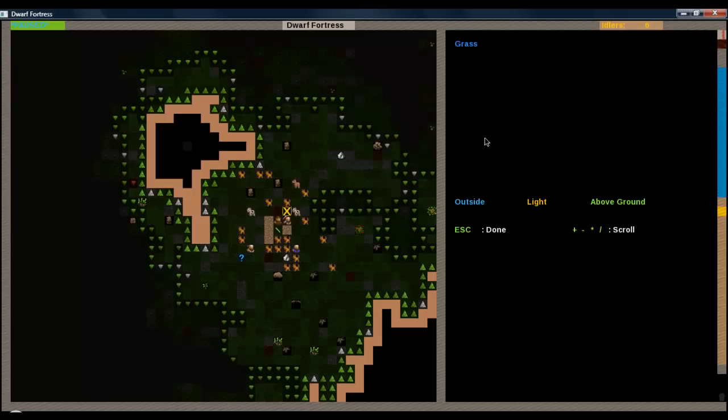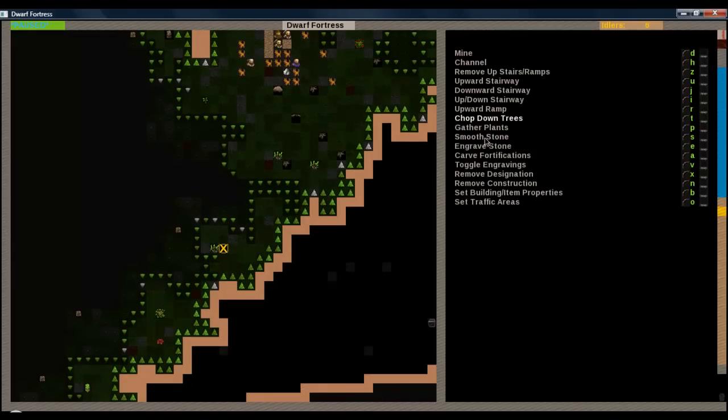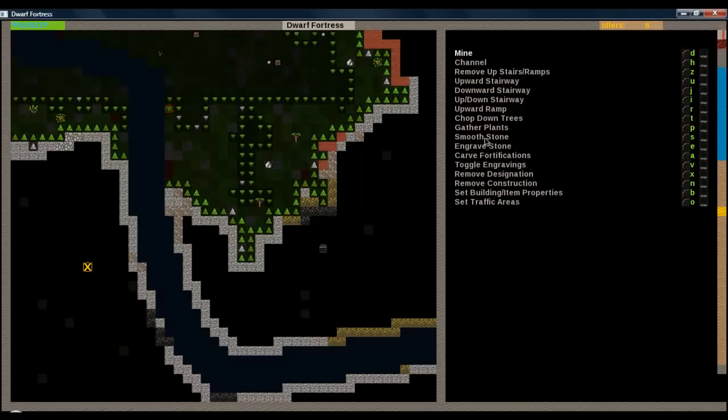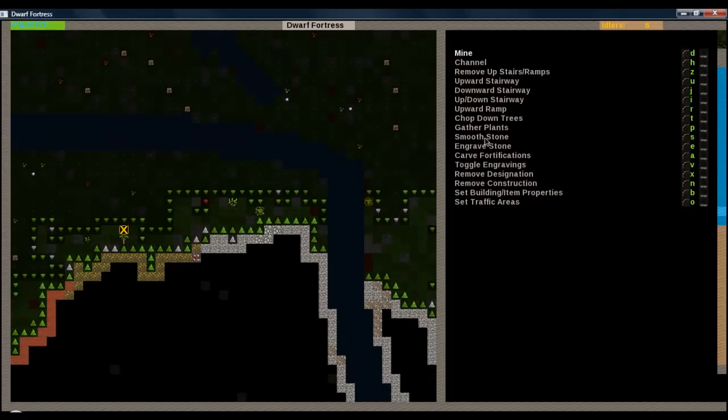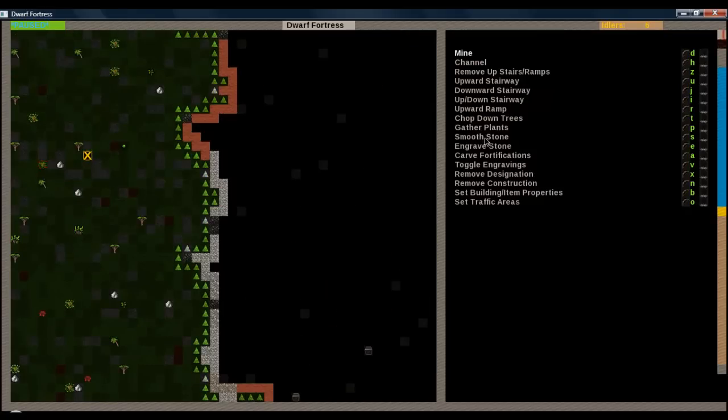That's because the game's paused right now. If I unpause it, we'll see our woodcutter, who is our woodworker rather, Tobal Bin Regal, run around and chop down some trees. Then if we go to designate key again and hit D to select the mining category, we can go down to wherever we think would be a good spot for a fortress. In this case, I will pick this little area here as the entrance of this tutorial fortress.